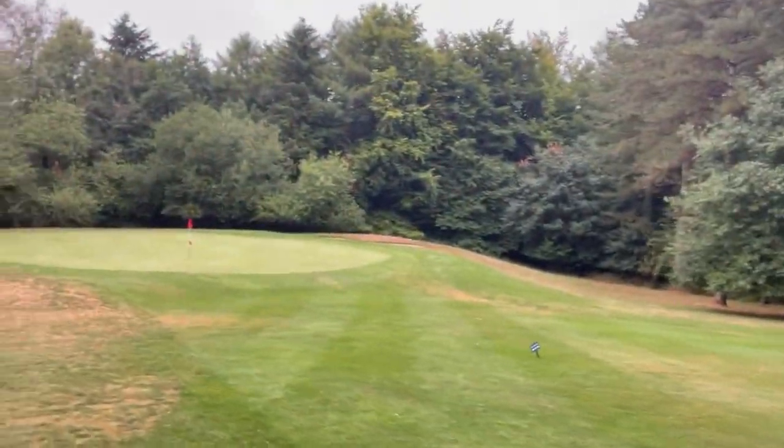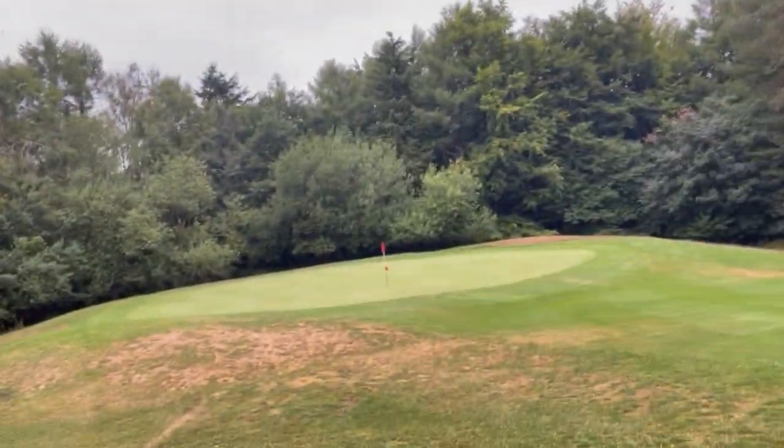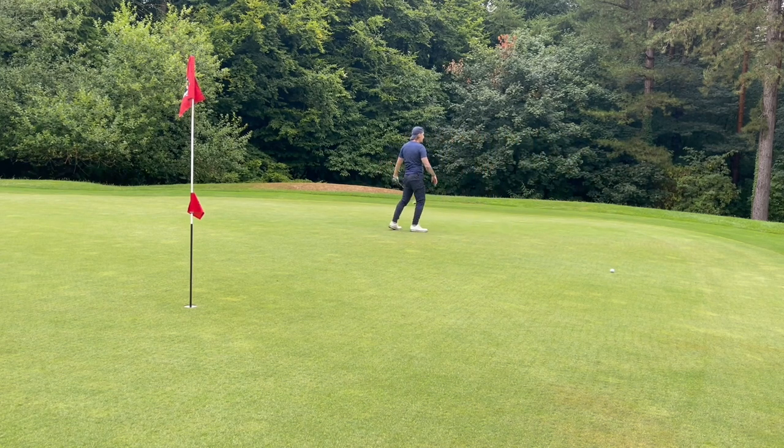Yeah, camera battery's running low. I'm not really prepared for these vlogs, you know what I mean? Battery just goes, so I use GPS on the phone for the golf shots. Let's have a look at that. Don't know if you can see that, it's marvellous. Come on, birdie putt on this beautiful hole. Let's be having you. Look at this. That's why you pay £55 around here. It's beautiful.